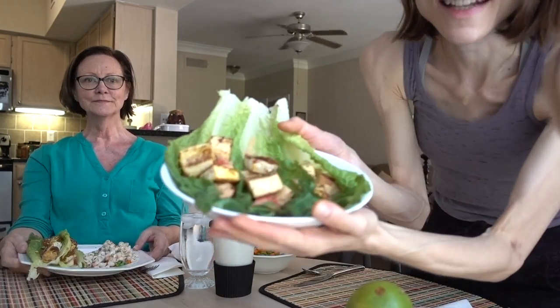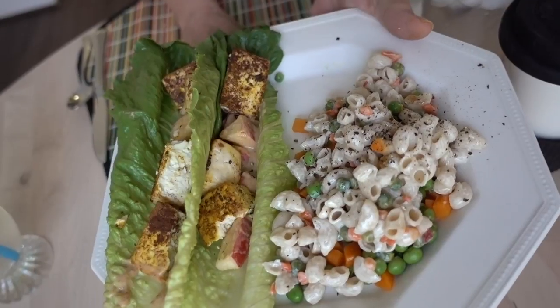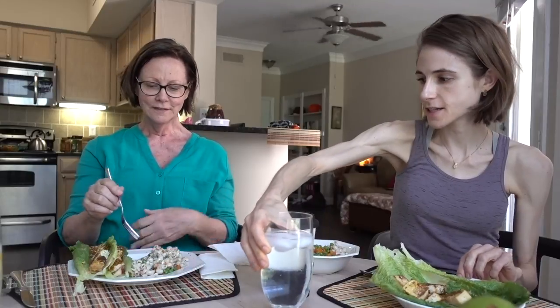All right, well, everything came out, and here's how the lettuce wraps came out. Want to hold yours up? Oh, wow. So that's how everything came out. You've got your lettuce wraps there with the tofu and the apple. I put some pepper on top and a little bit of peas and carrots down on the bottom just to boost it a bit. Looks good. Go ahead and try it because the battery's going to run out. Oh, we don't want to lose the battery. Okay. Here we go, everybody.